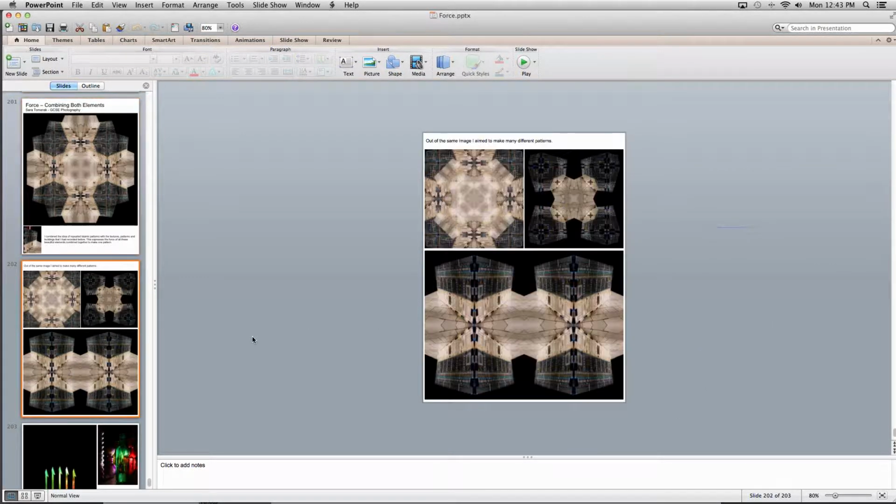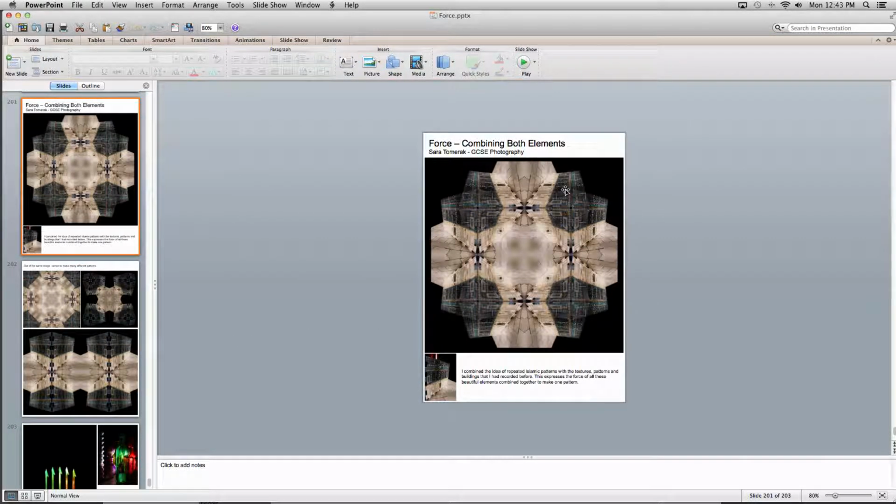Now, alright, so this was the coming together of pictures from before, right? This links in with Islamic art and tessellation, doesn't it? And the coming together of geometry. But there's nothing there that's telling me that. So talk about geometry, talk about tessellation, and how Islamic patterns never end because they're infinite.